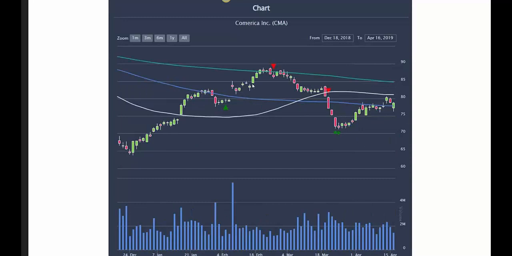How about here in this stock? This is Comerica, ticker symbol CMA, for those of you that trade US stocks. Buy signal, the stock rallies. Red arrow, again, these are the patterns that I just taught you for the past 20 minutes, and the stock drops. Sell arrow, and the stock drops, and it gets oversold, and the stock actually bounces, which is the green diamond shapes that show up there.